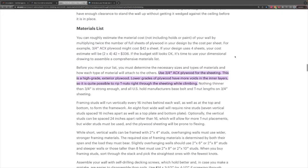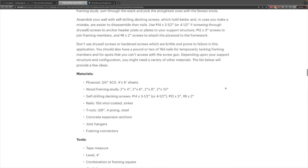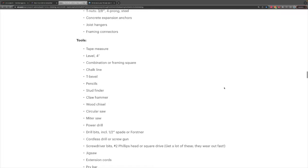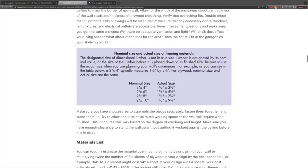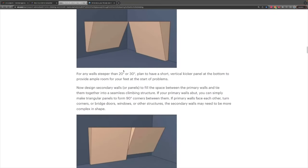Here they talk about what size plywood, 3/4 inch ACX is usually what's recommended. They talk about whether you use 2x6s or 2x8s for the studs. And so a lot of this went into my design because I trusted this resource as something that was probably over-engineered, which is what I wanted. The issue with these designs, though, is that they were all static. They would not change angle at all, and they were not adjustable.